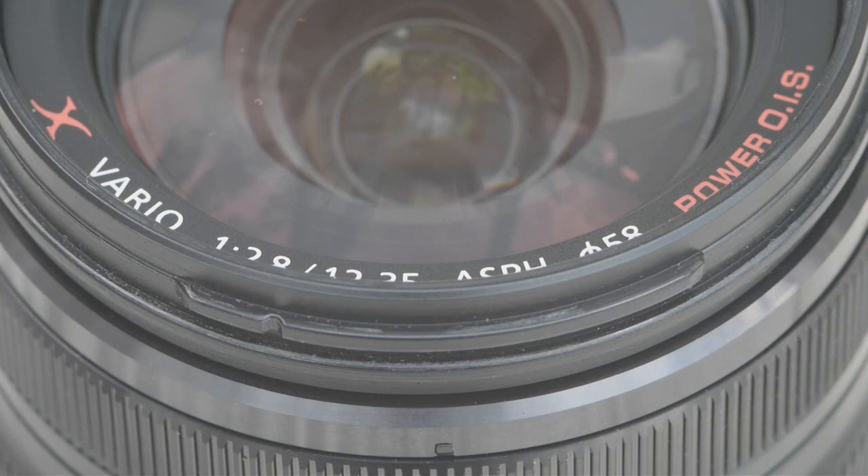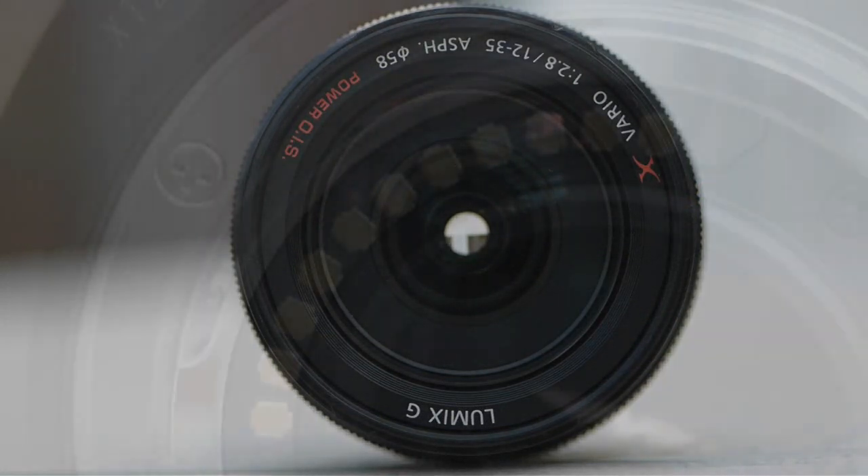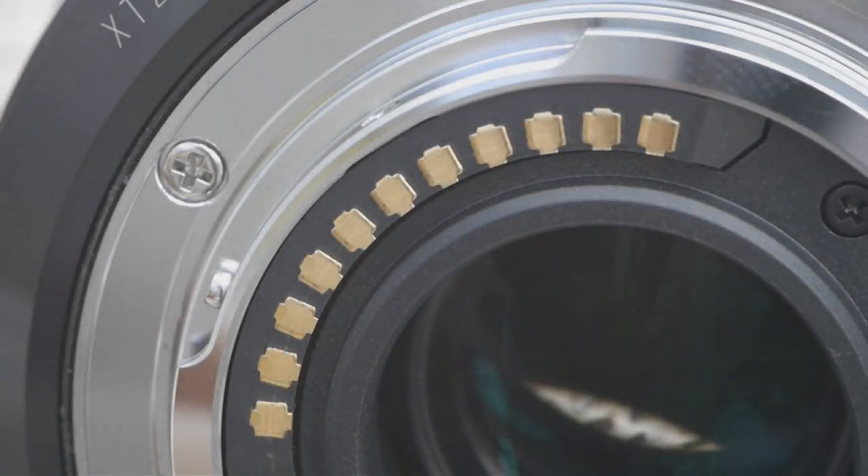Here we have a 12-35mm zoom with a fixed aperture of f2.8. There is something somehow right about a fixed aperture zoom. A lens that changes its maximum aperture as you zoom always feels a bit out of control to me. If I'm shooting at the lowest speed I know I can reliably handhold, I don't want to find I'm shooting below that because the lens has shut itself down. It's probably a problem more in the mind than reality, but it's there nagging away even so.